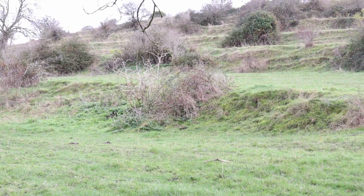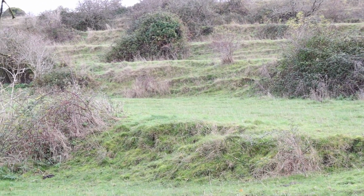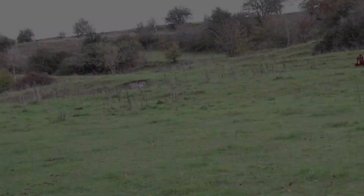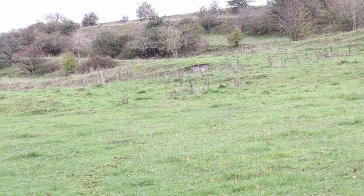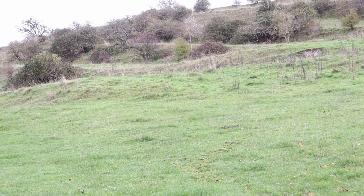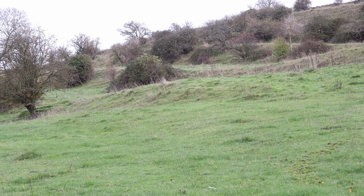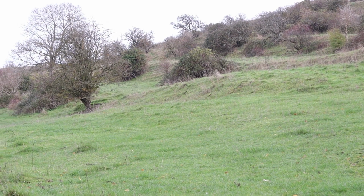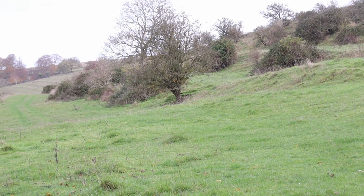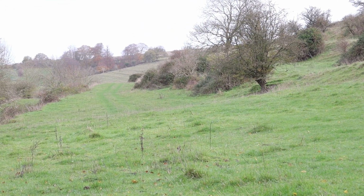Now, the terracing varies in depth from, I don't know, about 60 centimetres to over a metre. And on here, the strips are separated, or seem to be separated, by strips of scrub. Those aren't hedges, that's just where the scrub has grown on the bit that's not so easily accessed to grazing animals, presumably. The number and extent of these probably depends on the steepness of the hill, but here they stretch off way into the distance.